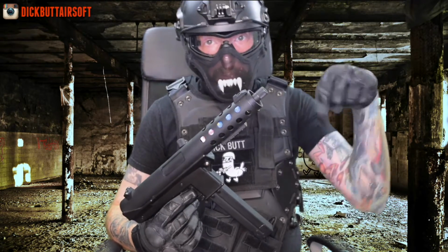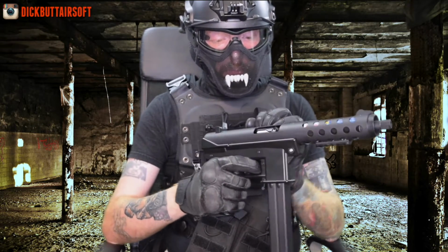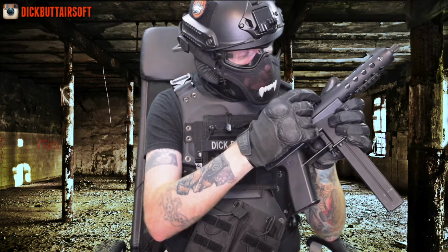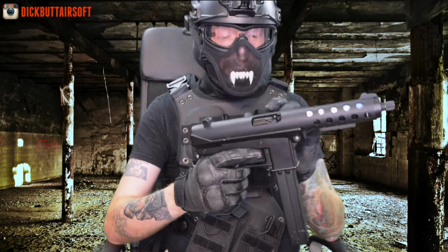Your hop up is located inside here. You just pull your charging handle back and you have a little lever right here that you can move around for your hop. Pretty straightforward, pretty standard stuff. Pretty easy to access, I dig that.